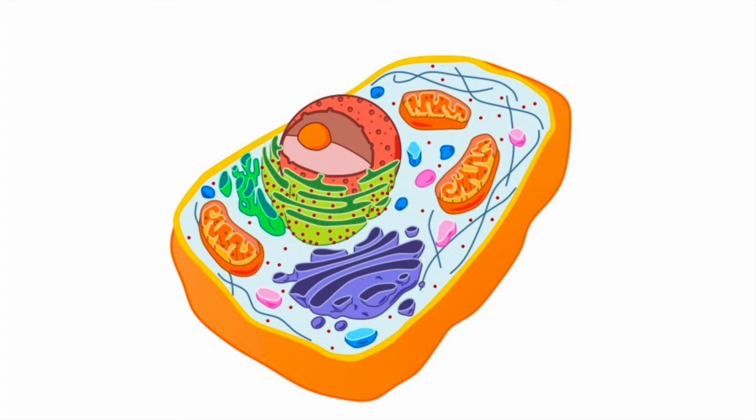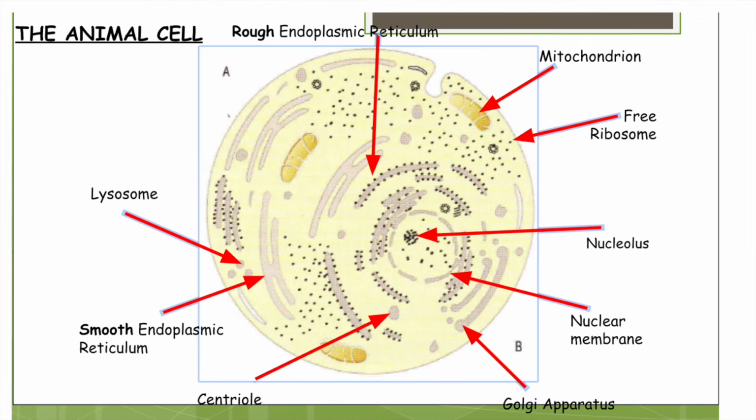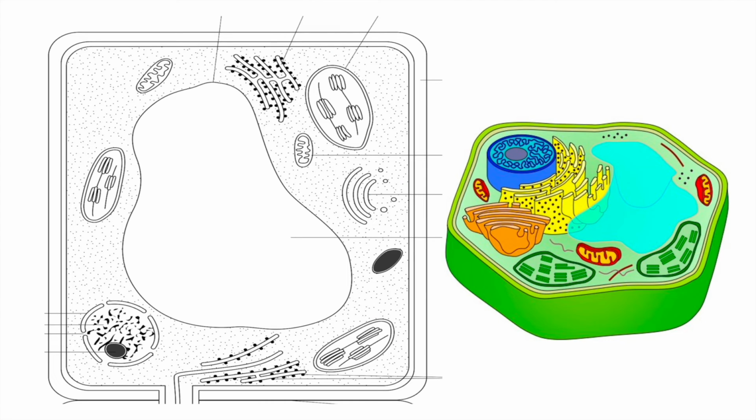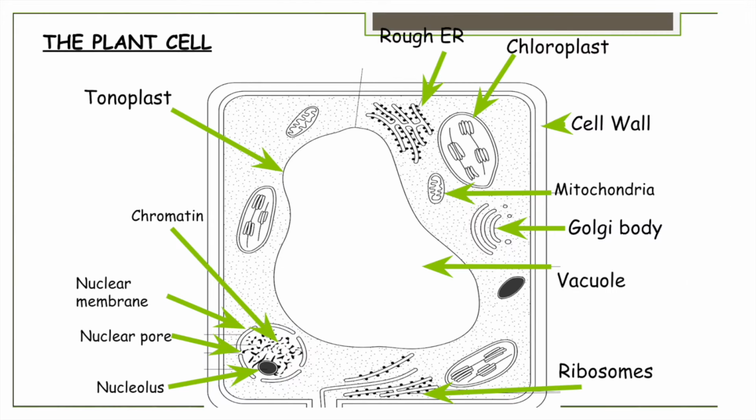So this is how an animal cell actually looks. Here's another example. And here are all the things you need to know in an animal cell. It's a bit more than in GCSE, but don't worry, it's not that hard. Here's an example of a plant cell. And here's all the things you need to know. Now we're going to go through all of that. So let's start with the basics.